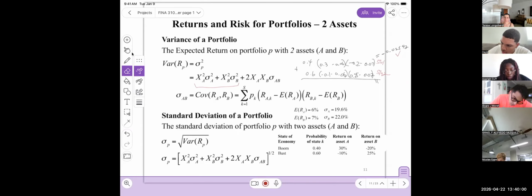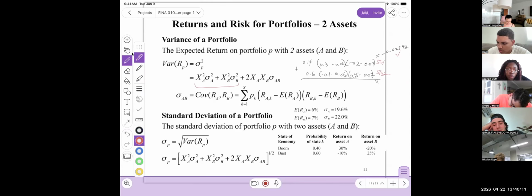Okay, I keep getting 0.01728. Yes, that's what I got for the second one. Okay, let's go with that. It looks better with my result. Okay, so this is negative 0.01728. So you guys got to practice, you know.